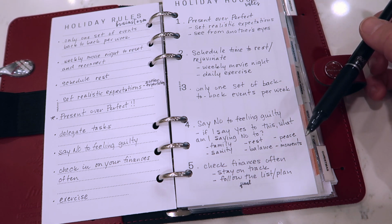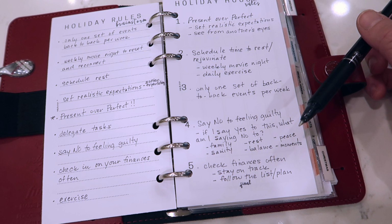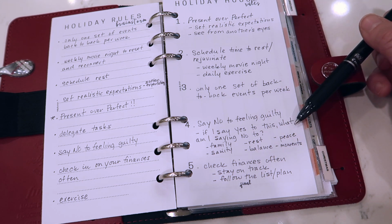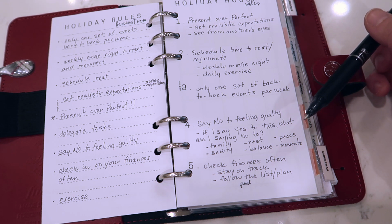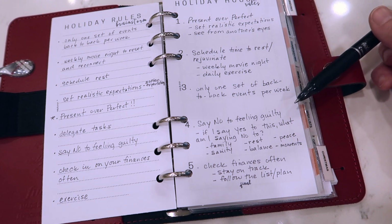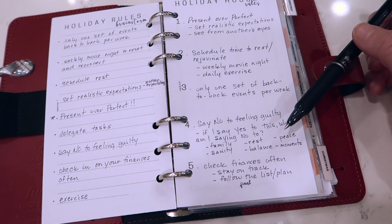I'm learning that more and more over time. I don't have it figured out yet, but I am learning more and more that when I don't say no to certain things and I push myself to do them, having not really wanted to do them in the beginning, I start to resent the whole process and sometimes the people. And that's not a good thing. It's not fair to those people because I'm actually the one that said yes. They just asked. So just kind of finding the balance in that.